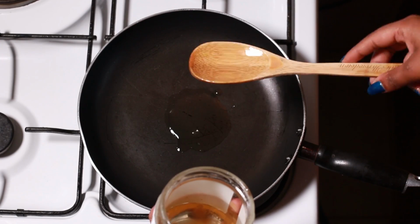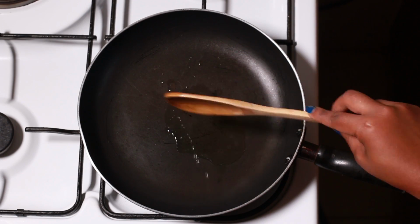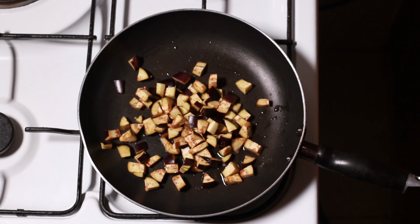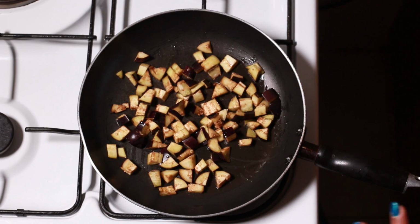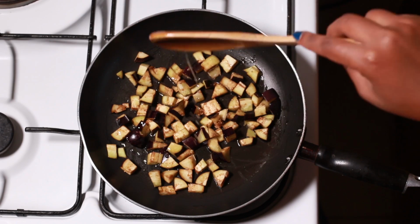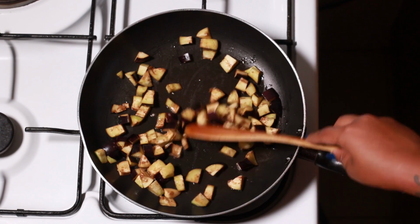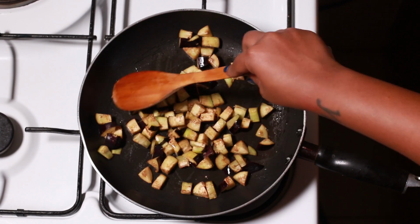We're gonna start off with 1 tablespoon, like a quarter, of coconut oil. Then we're gonna be adding in our eggplant. These are 2 baby eggplants that I've cut up. If you do not have coconut oil, it's very okay to use the normal cooking oil you have or some olive oil. I'm just gonna be adding in a little bit more of the coconut oil. We're gonna be sauteing these eggplants for about 2 to 3 minutes. We just want them to soften up.